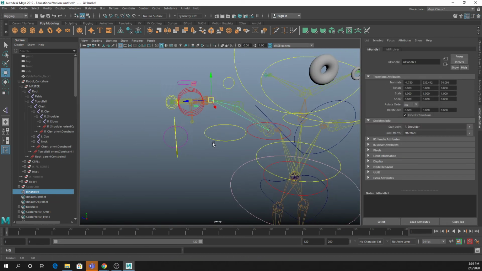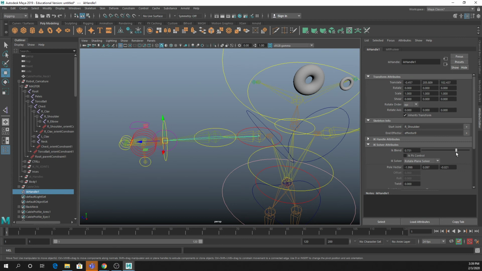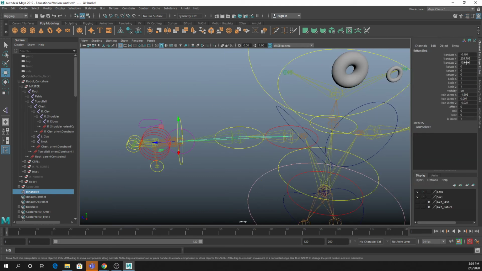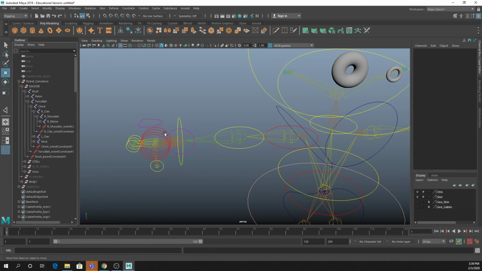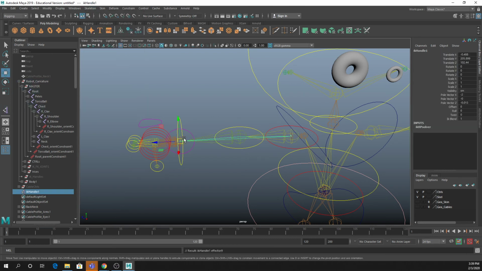So really quick, I'm just gonna shift this around. The attribute in question that we want to look at is, under the IK solver attributes, this little IK blend. If we toggle between this, you'll notice that the arm sort of straightens. Excellent. Breaking rigs. I'm actually not gonna lie, I figured out how to do this simpler setup not a long time ago, so I've not set this up a lot of times. In that case, I actually have no idea what I did. I'm just gonna delete the entire IK handle and put it back in again. When in doubt, that's the usual default thing I do.